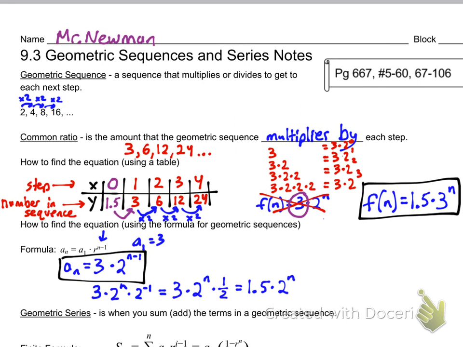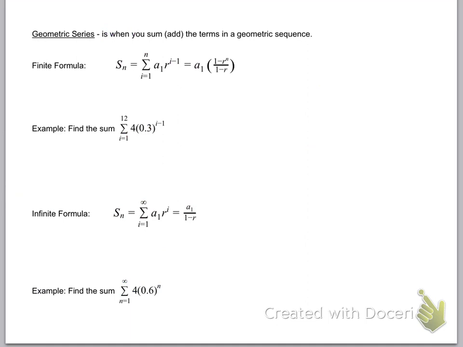So they actually are equivalent formulas, and you'll see both in these situations. All right, a geometric series, just like an arithmetic series, is when you add all the numbers up of a geometric series. I think they're a little bit more fun than arithmetic ones because they lead to some really interesting results. And I'm going to show you a few cool examples in class.